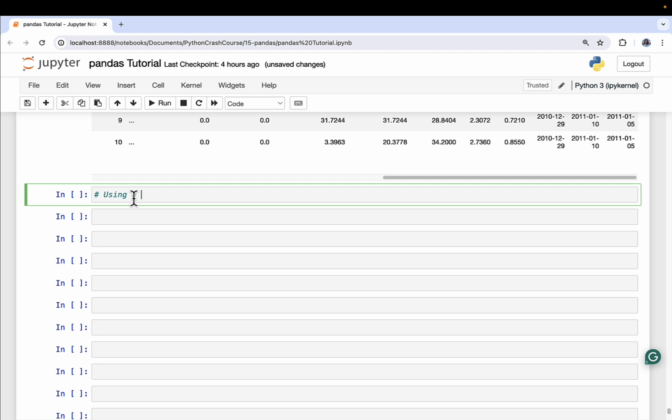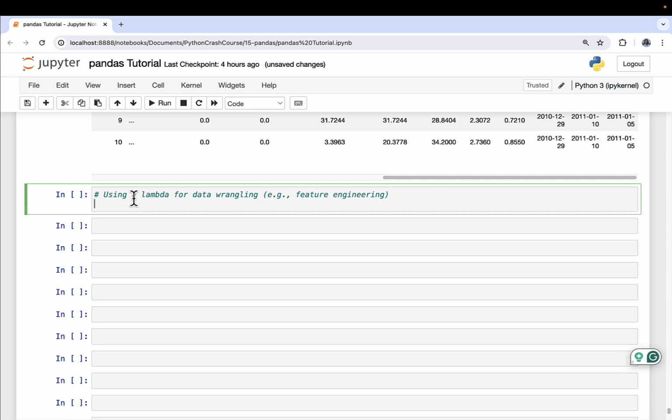So we're going to use a lambda for data wrangling. And if you're not familiar with the term data wrangling, it essentially means all the things that you need to do to acquire, clean, and prepare your data for analytics. A prime example in data science is what's known as feature engineering, or creating columns of data or features that help your machine learning models, for example, perform better. So let's talk about reseller sales wrangled. And we're going to go ahead and use a special syntax here.